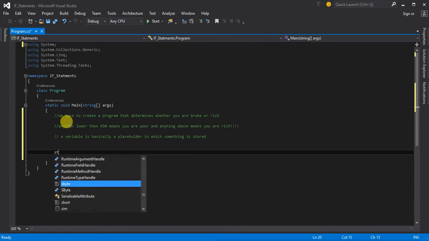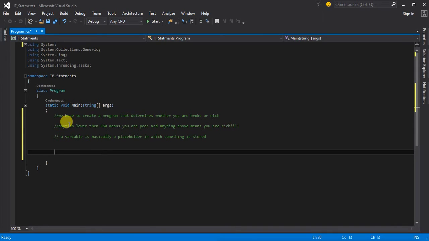Since we're going to get money, and money can have decimals, we're going to use what you call a double, and let's call it money. So we set money to 0.